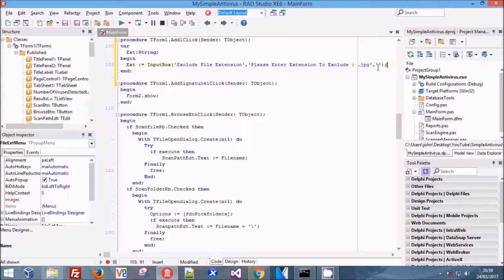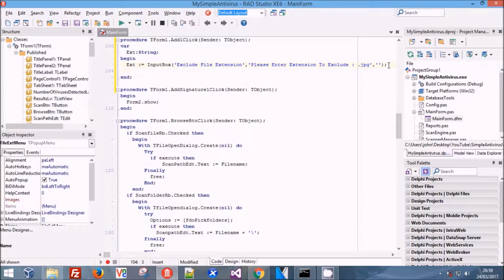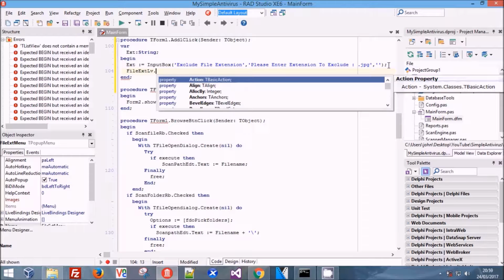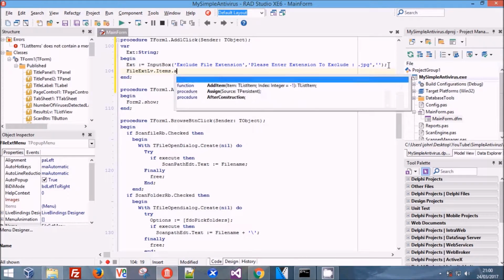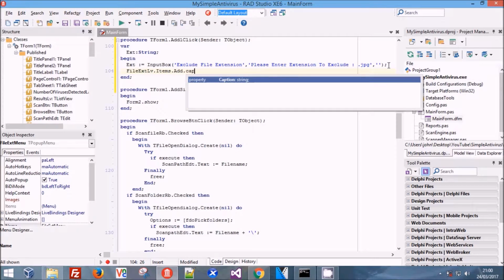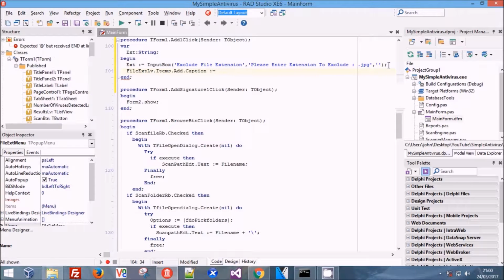Now the last bit is the predicted, or what you want to set as a preset auto-filled caption, and I'm not going to use it. It gets on my nerves. It also allows the user to add, just keep clicking. Item dot add. So what we're going to do here is add a new item. It's going to be ext, and that is our add for our file extension done.